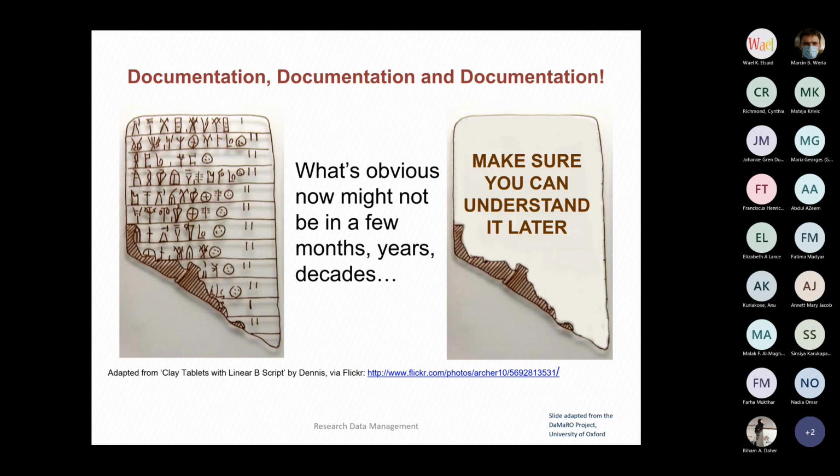So it takes you back to the wider objective or purpose of research data management. It helps you think about the user of the data. Will it be meaningful to them? What's obvious to you now might not be obvious in a few months or a few years, or to future generations of users. So having clear and detailed documentation would definitely help with that.